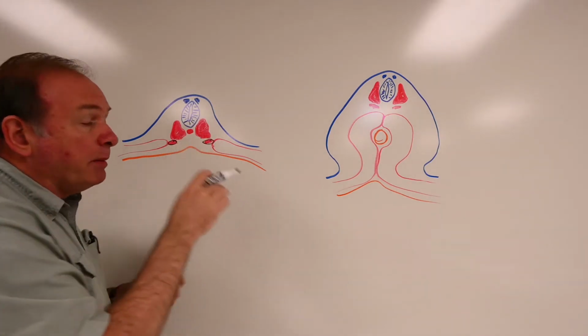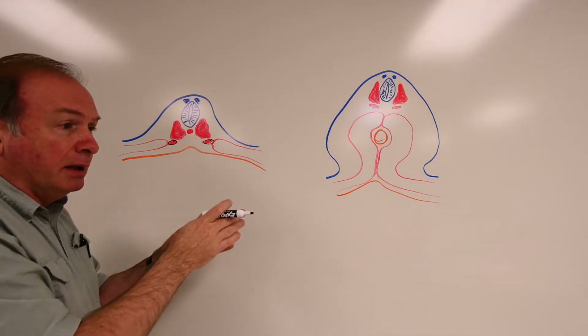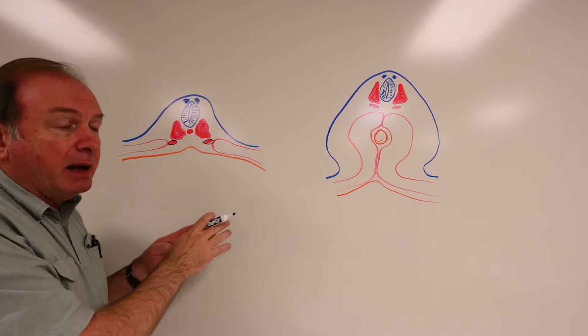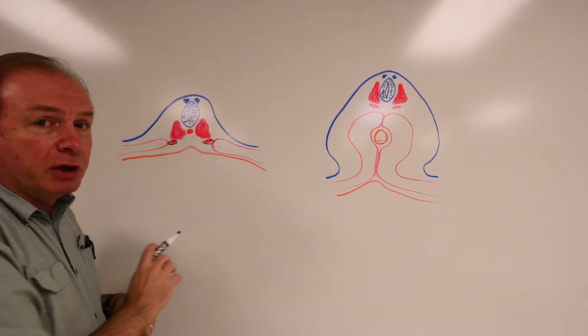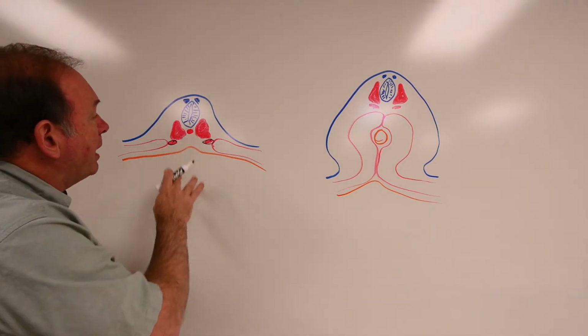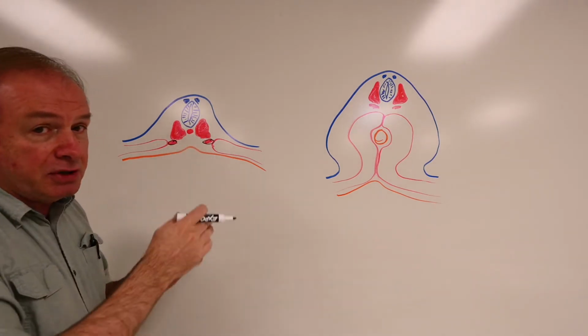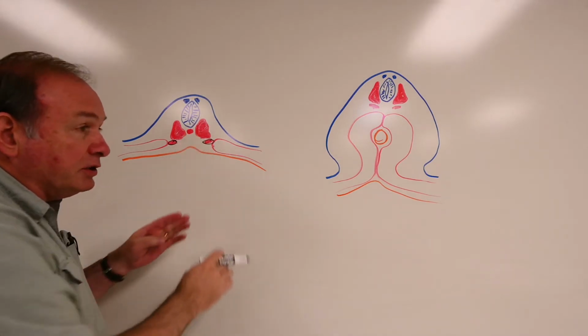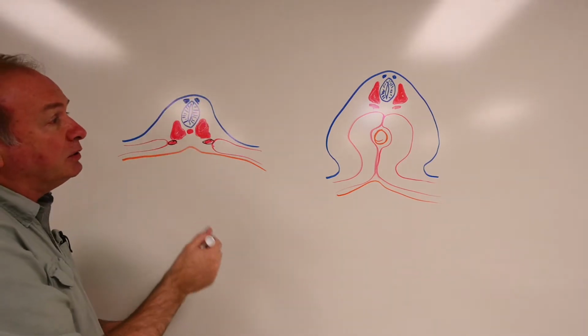The somites, remember, are segmental. So you have a somite, then a gap, then a somite, then a gap. So they're like chunks, pieces that go down the back of the developing body. But the intermediate mesoderm is not divided up like the somites. It's a continuous strip that runs down the back.